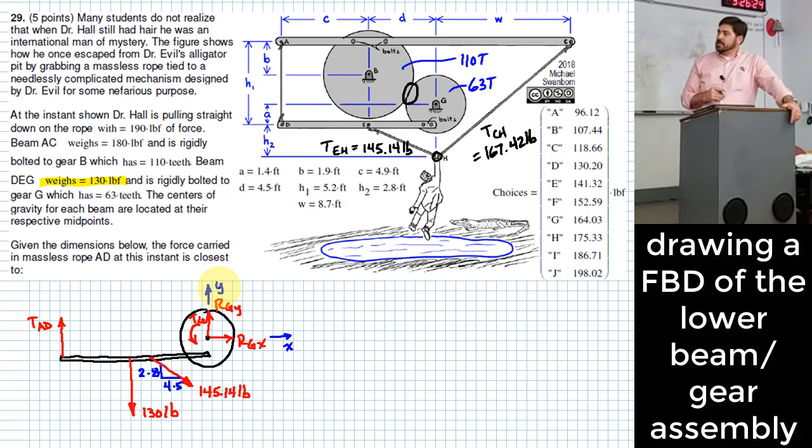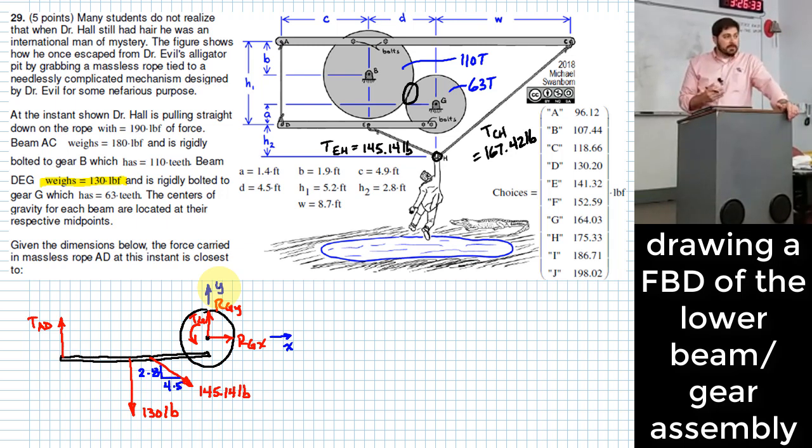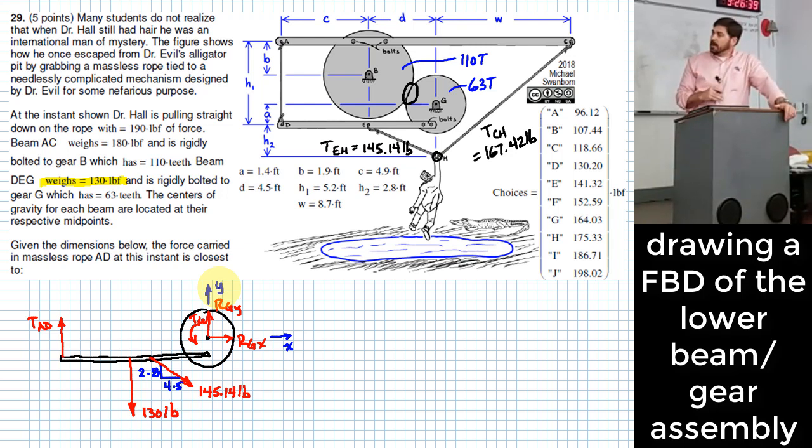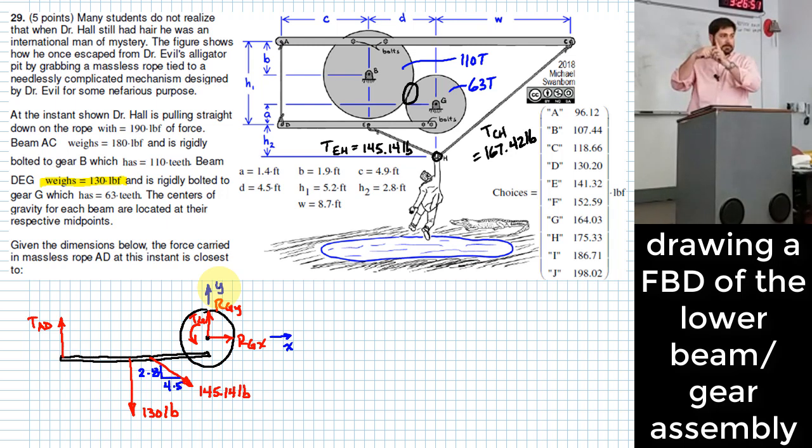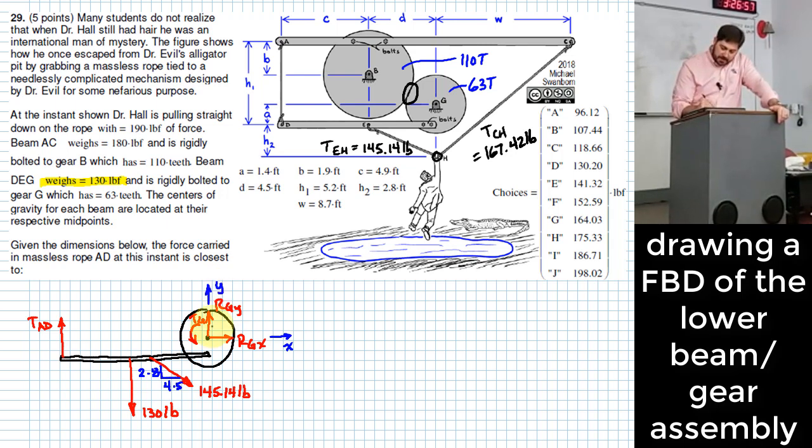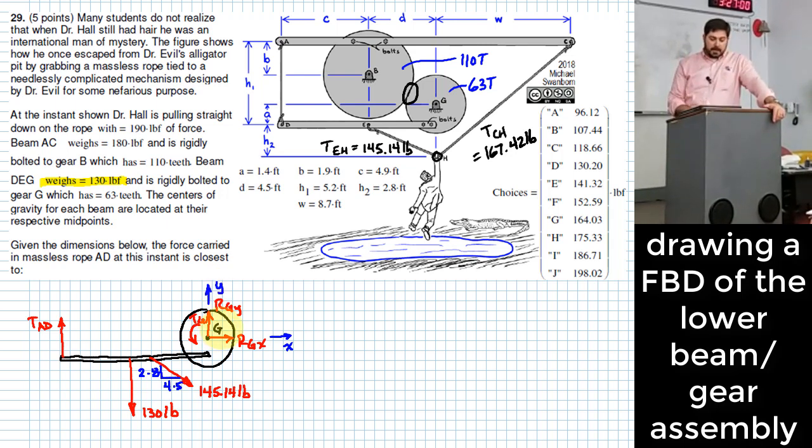Yeah, RGY and RGX are not interesting to us because we're not asked about them in the problem. If I eliminate those, it won't harm me, and if I can get away with not doing more equations, then that's good. So if that's the point around which I will sum moments, right? When you sum moments, if you choose a point where a large number of lines of action intersect, that allows you to eliminate those variables. So point G looks very interesting to me as a place to center this, and that means I probably want to say what all of my dimensions are relative to that point.